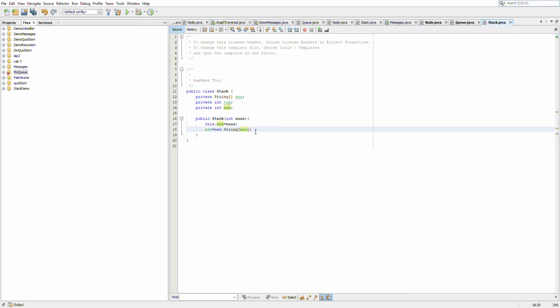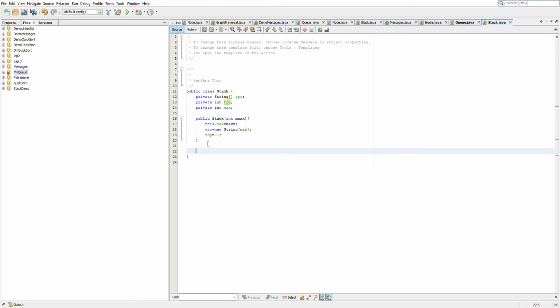This is the array with the maximum number of elements being max, and the top equal -1, because at this point the array has no element, so the top equal -1.